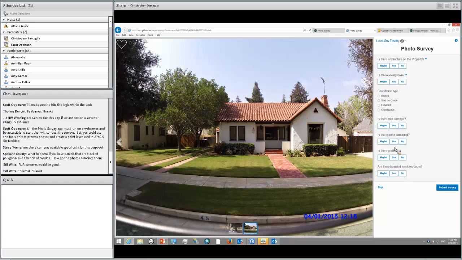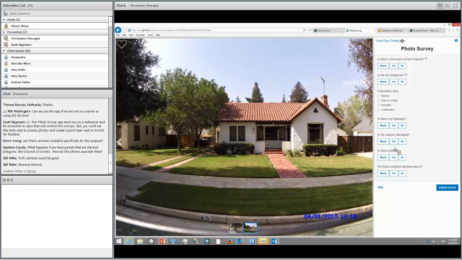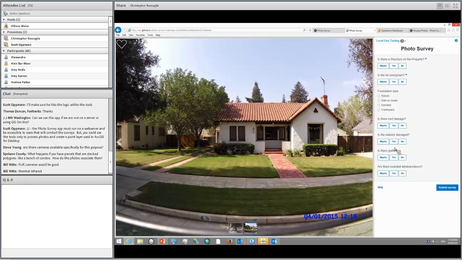So that's nice, and you can publish many different types of surveys pretty quickly doing that, depending on what you want to ask. And you might want to have different configurations of the application to do things like we mentioned earlier, like turn off the randomization if it's just going to be an internal survey, or if you want to have the code enforcement officers answer a different set of questions or come up with their own questions about the property, you can do that as well. So that's all configurable via the web map.